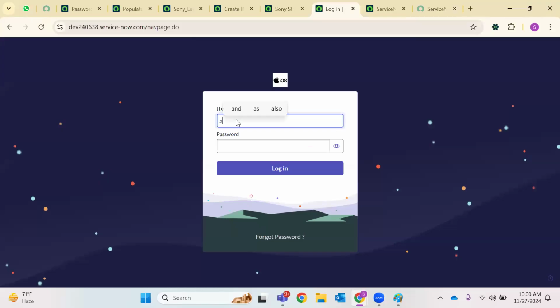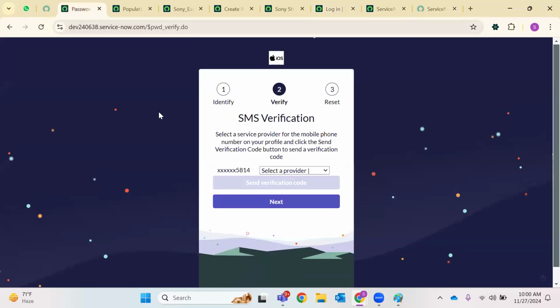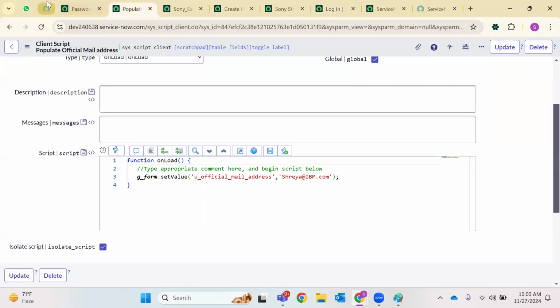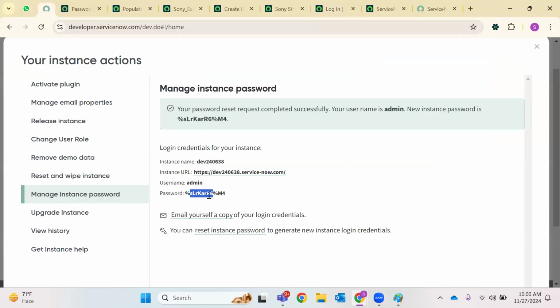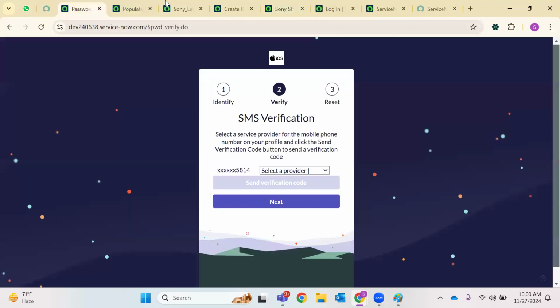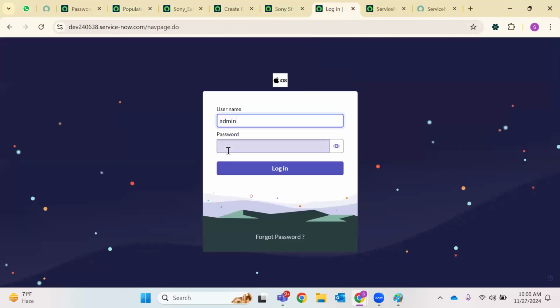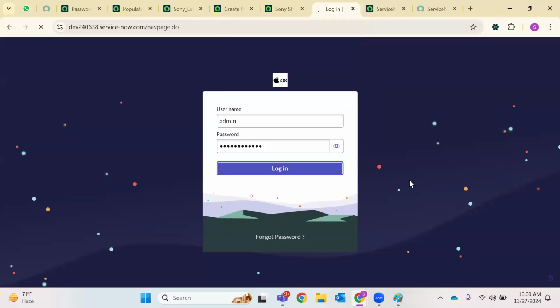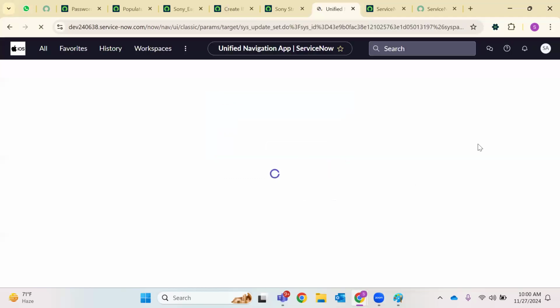And find out what is this password that I have reset. Yes, I'm able to log in.